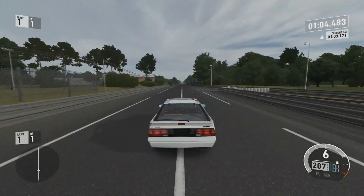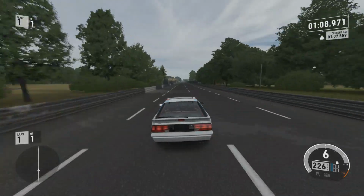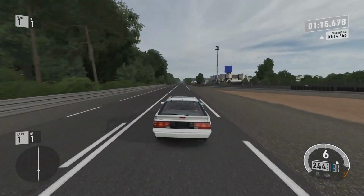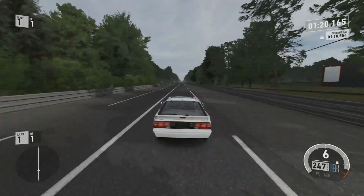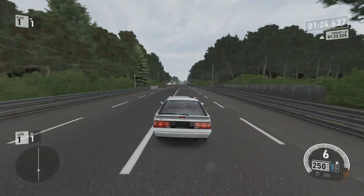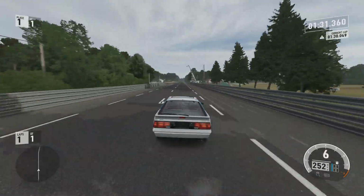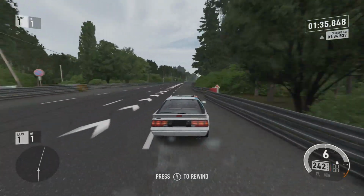There's 200. 220. So faster than the Dodge Demon at least. 240. 245. 250. Alright, the rev limiter here, so I'm not sure if we're going to get much more. 252. 253. Yeah, 253 is all we're going to get.